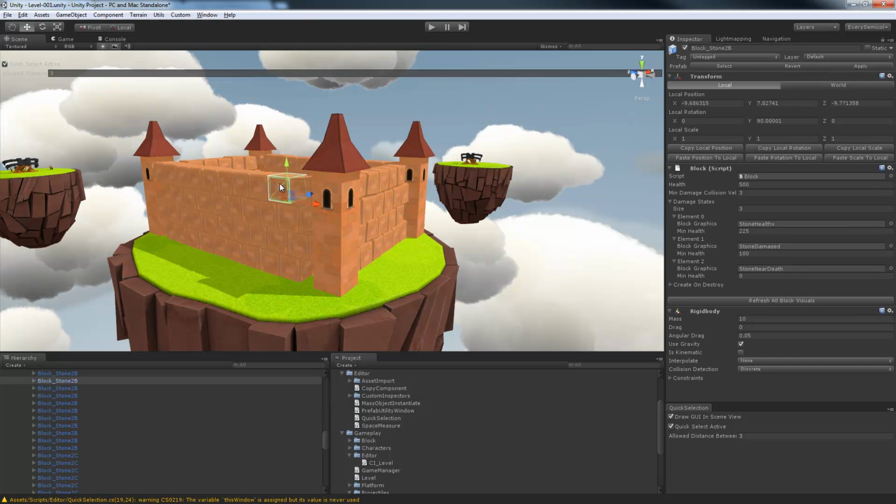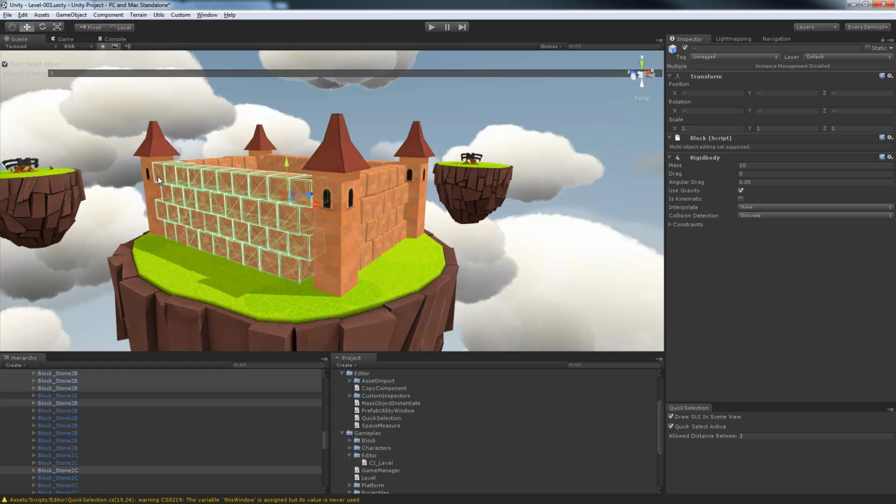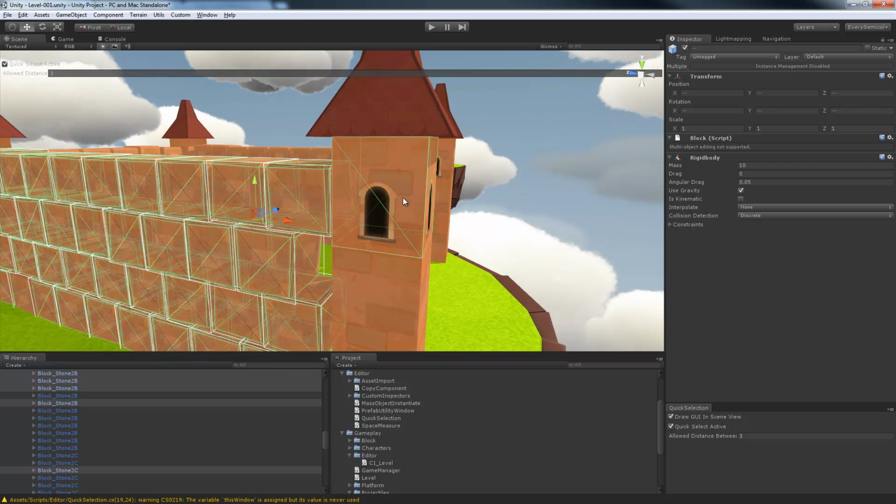So let's say I want to select just all this wall from this angle, and I'll just get a little bit careless here. Okay, in this case I can't actually select those, they're not close enough. I can select that one, and that's it. I guess that's potentially a problem.